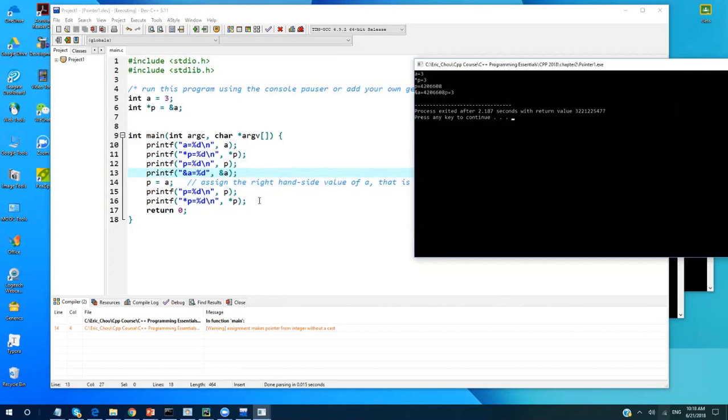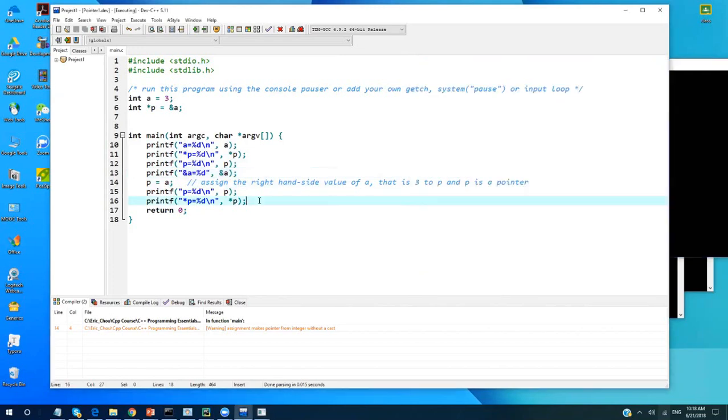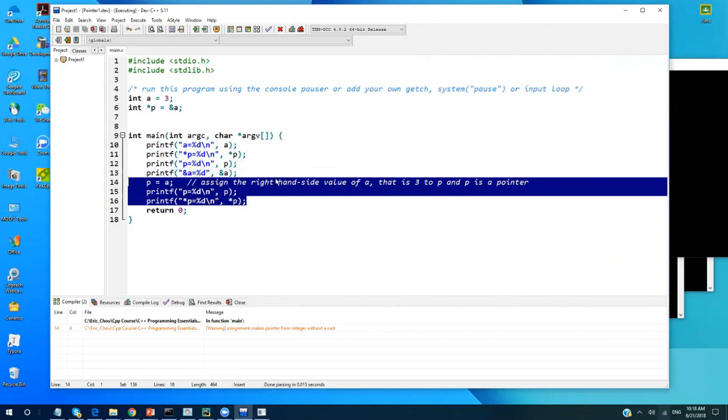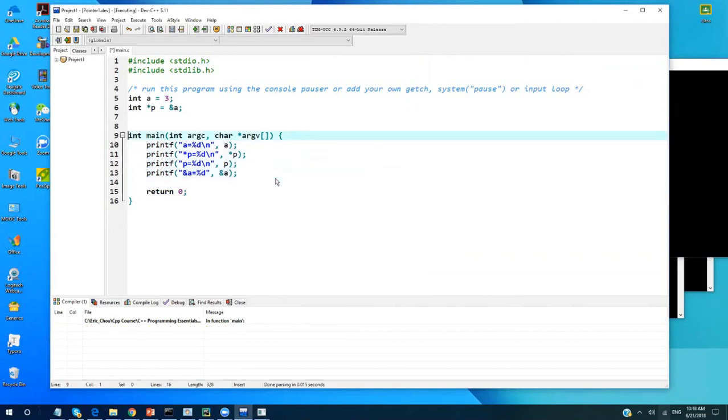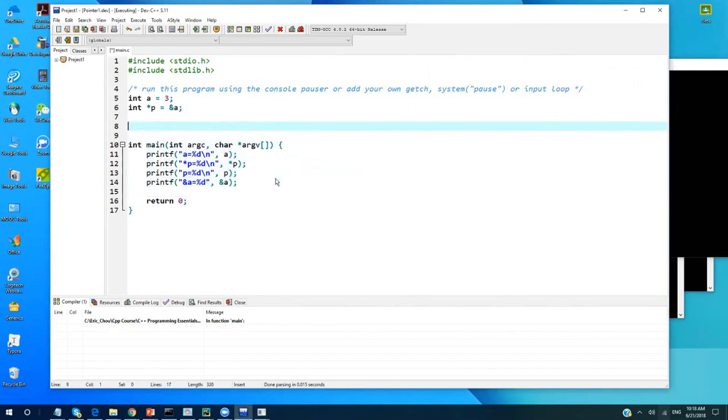Now the question is, what is the purpose for pointer? Say I have this void function update.